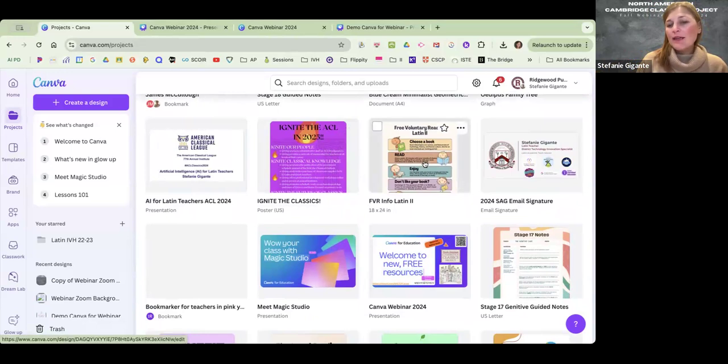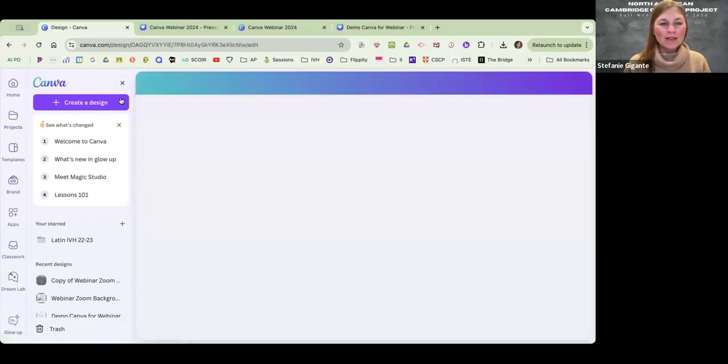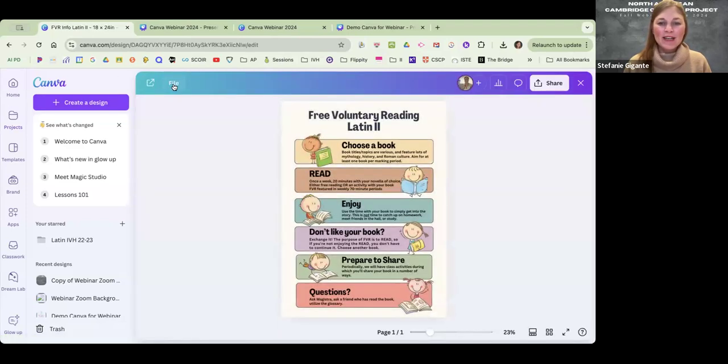Again, with my novellas, I made an infographic about reading. Honestly, this is so cute. And I'm not one to brag about my stuff, but I loved this little project that I did. I'm gonna open it in a new window just so I can show you real fast. So this was a graphic, and it came kind of prefab. I did edit it for what I wanted it to be, but this is the result.